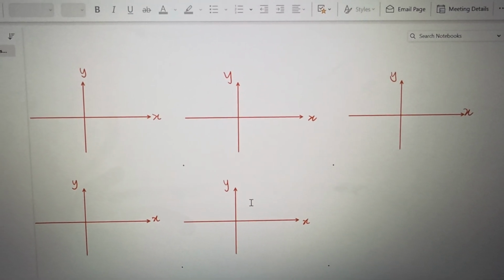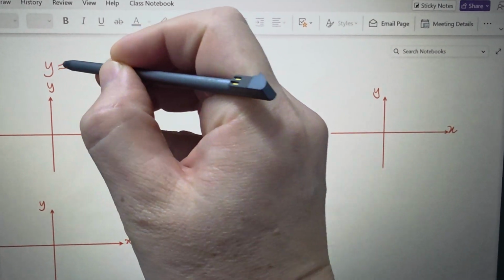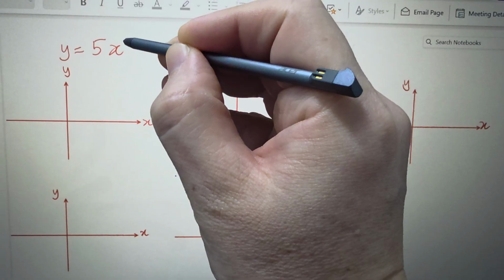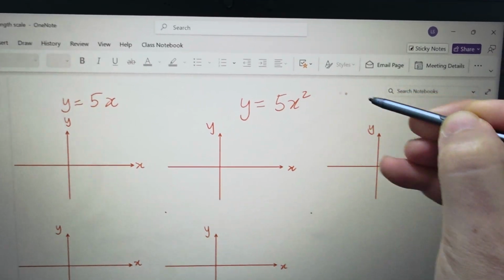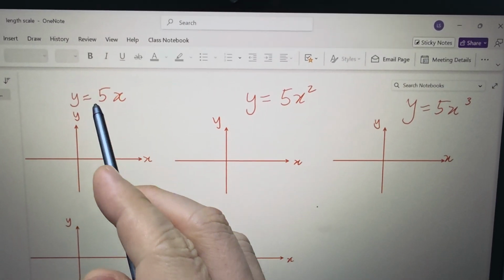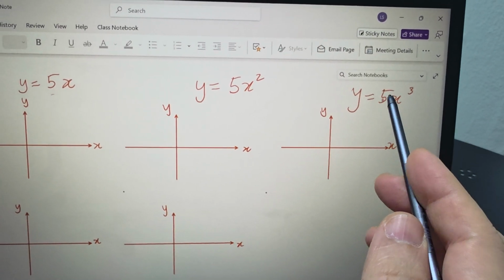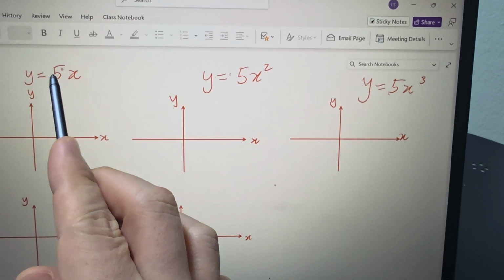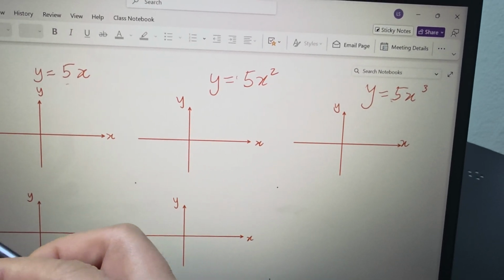Now you start off with y equals a number, let me call it 5x, then this is power 1. Now you also need to know power 2, power 3. Let me just clarify first. All these numbers here, I'm making it a positive number 5. It could be 6, 7, 1, 2, 3, or whatever. I'm talking about this number in front of x. Whatever the number, as long as it is positive, it will have the same shape.